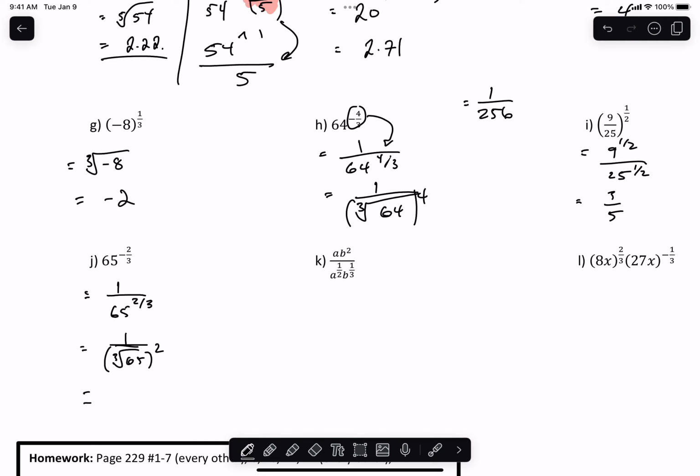What is the cubed root of 65? Somebody type that in their calculator. You can do cubed root 65. Here, I'll write the order by which you do this. Cubed root 65 equals answer 1. And then you're going to take answer 1. It says syntax error. Okay, we just have to figure out why it's doing that. Answer 2. And then 1 divided by answer 2.